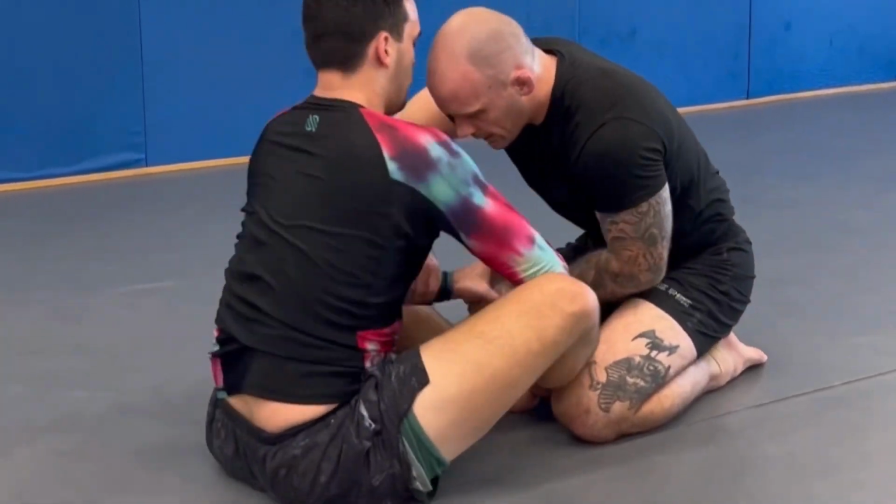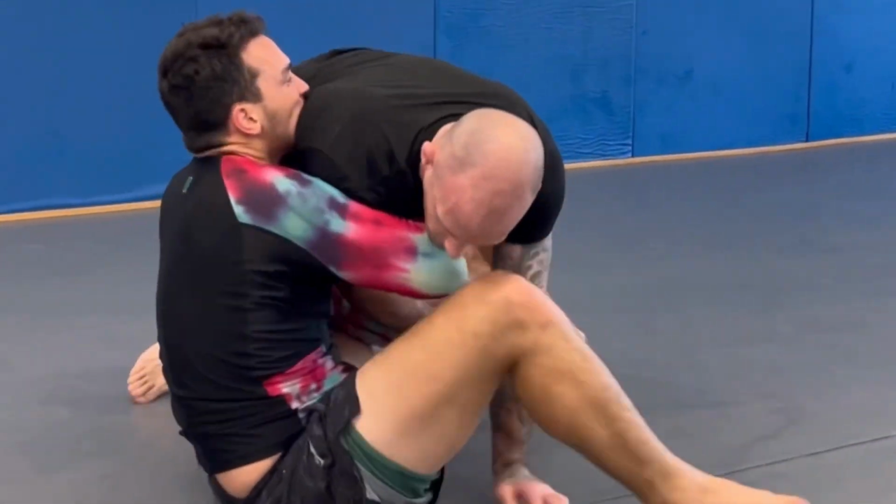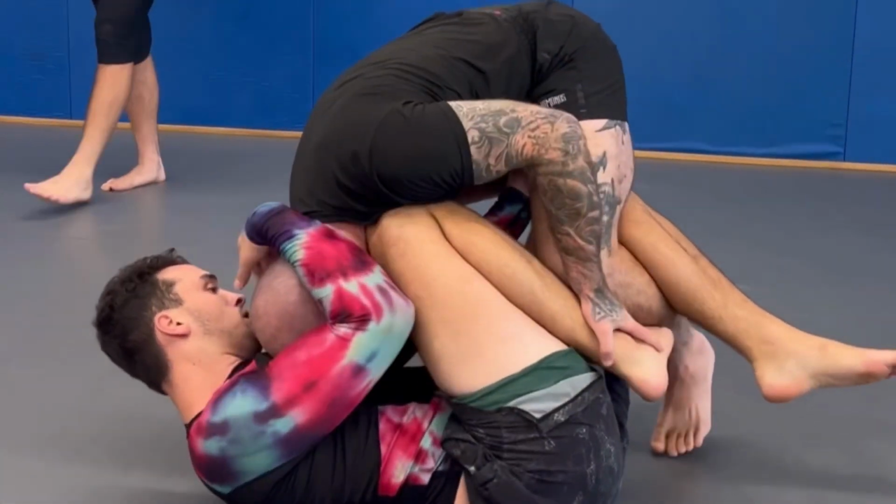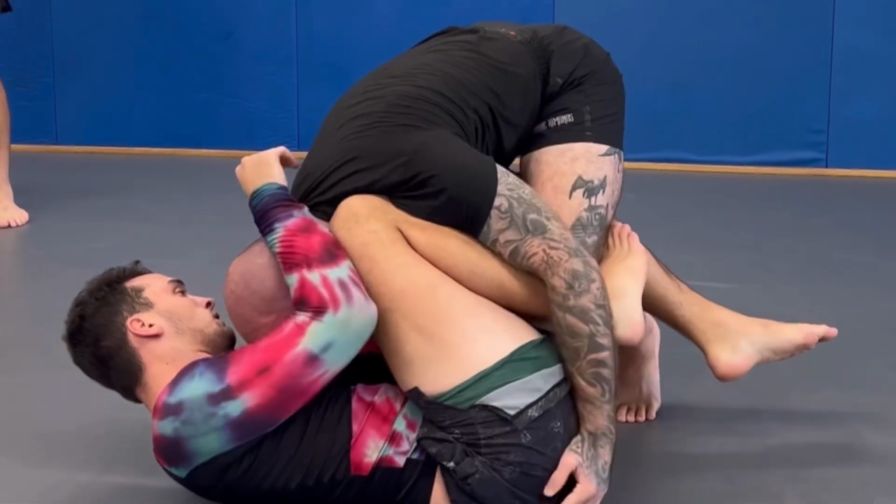He starts off in guard. He goes for an arm drag early on. I hop my hips to the opposite side he's trying to drag me to get cross-side. He gets a good half guard. I stuff his foot here so he can't pommel it over the top.